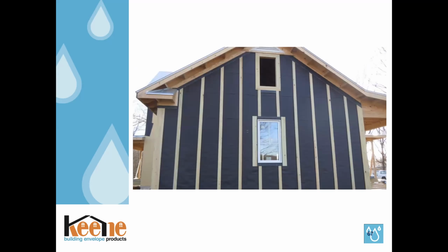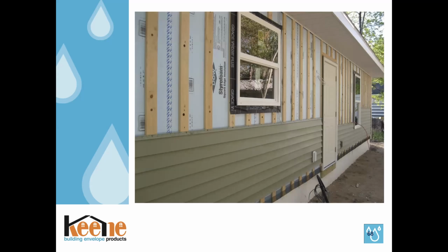So these are wood furring strips. This is actually a pretty clean installation. Here's a structural furring strip installation. Residentially you usually need structural furring strips when you get much thicker foam insulation on the exterior of the building. So usually greater than about 2 inches is going to require the addition of a structural furring strip.